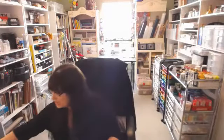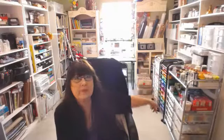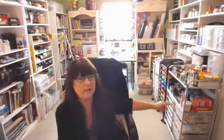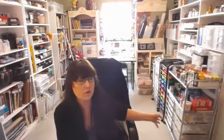And I have my jelly plate. I have my brayer. I have my stencils. I have some craft paint here. Here's my craft paint cart right there. And like I said, I'll do another better room tour later. But this is my double paint cart right there. So I have all my Americana paints here and here on two shelves. And then all in here is my tube acrylic paints, but I'm not going to use those. I'm just going to use craft paint.